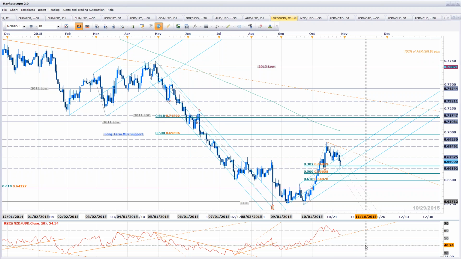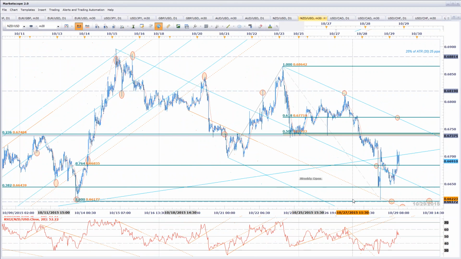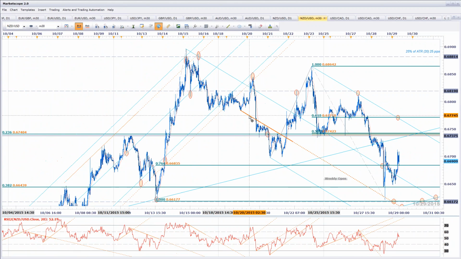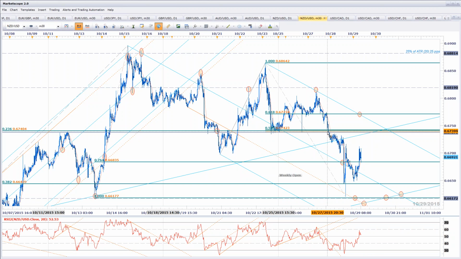Look, it's a really nice setup in that at the lows that we made, it was a very nice sliding parallel for the current operative structure we've been following since the start of the week. Again, this was highlighted on Sunday. On Monday, we had a really nice opening range. We were coming right into support, right ahead of the Fed. We noted, look, if this thing breaks 67.40, you'd be looking for a drop towards targets at 66.83 and 66.44. The final target missed by just 3 pips on that stretch, right at the RBNZ.